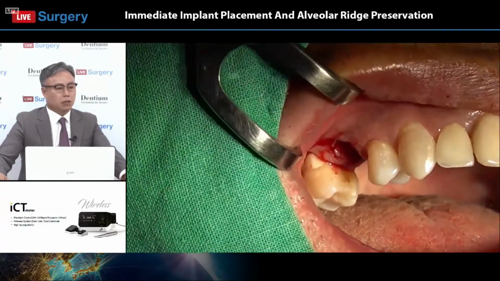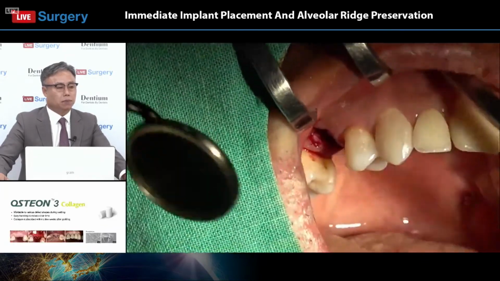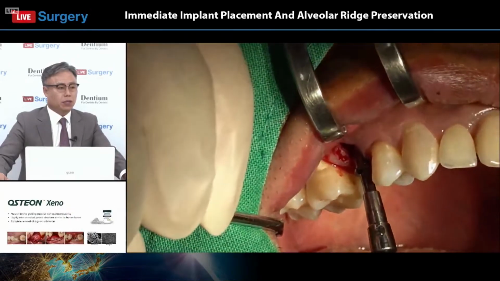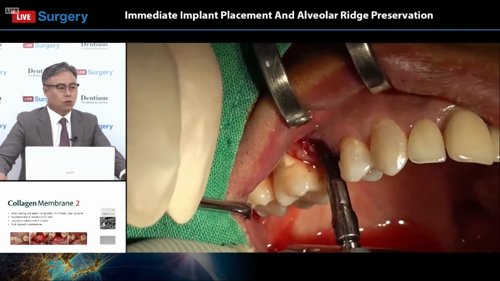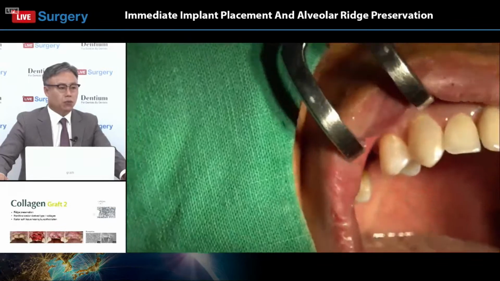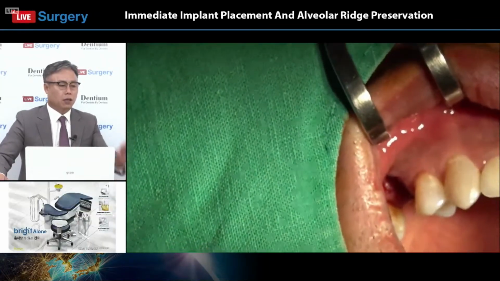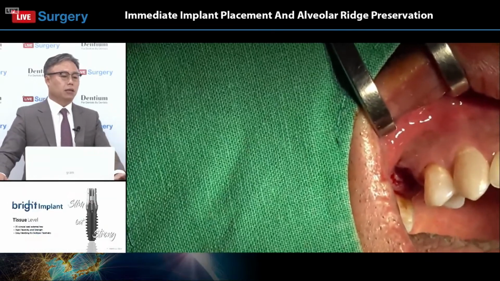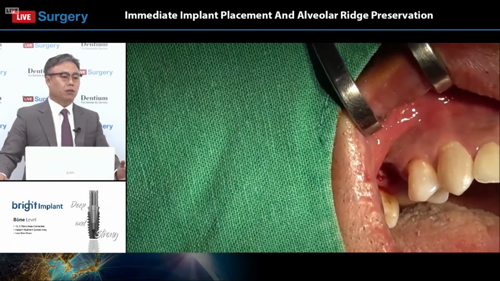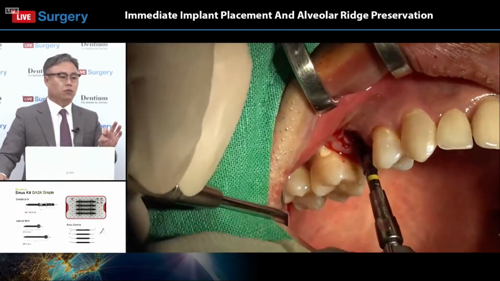Nowadays, dentists don't like to place long implants. When I was trained in university, as a resident, we placed 12, 14, 15 millimeter implant lengths. Nowadays, we are not using that kind of implant. The reason we used long implants was that we could get better primary stability from the bone located in the apex of the root.